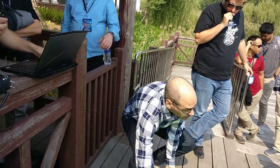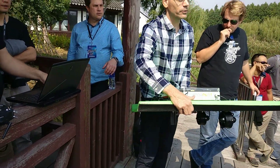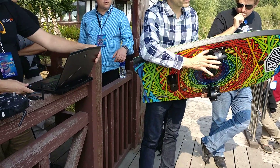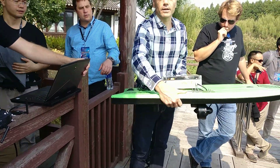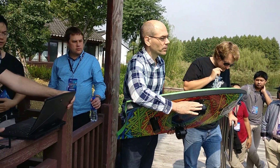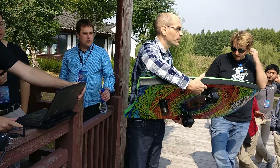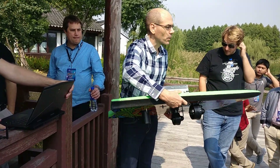A couple of problems - this is like an early prototype, so it's got a few issues we're going to work out in future versions. The great thing is that it's super, super agile. It's a skid steering rover - if it wants to turn right, it powers up the left thruster; if it wants to turn left, it powers up the right thruster. It has no rudder, so it's very agile.